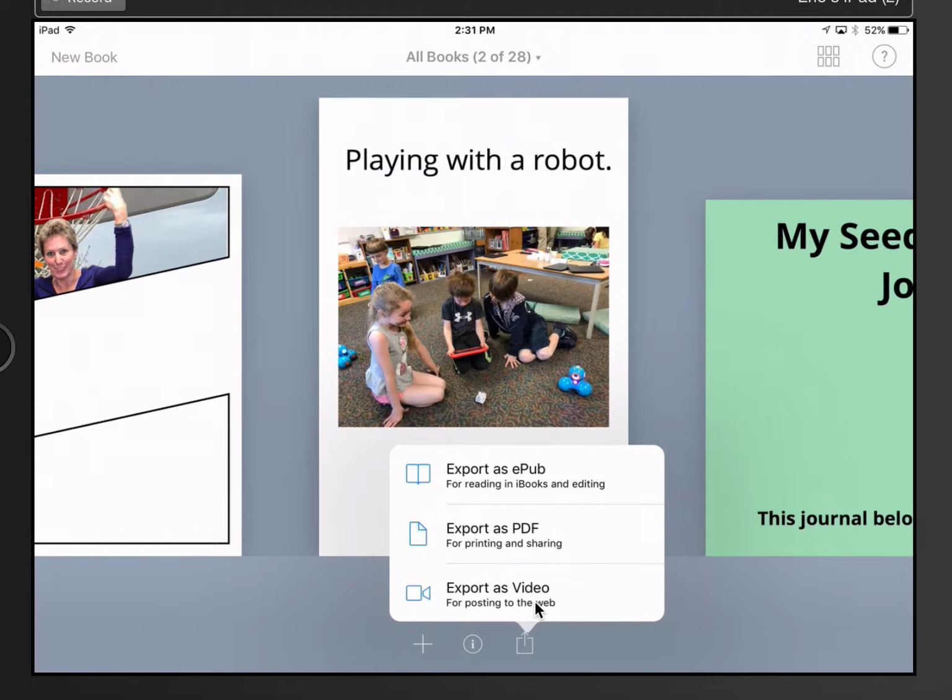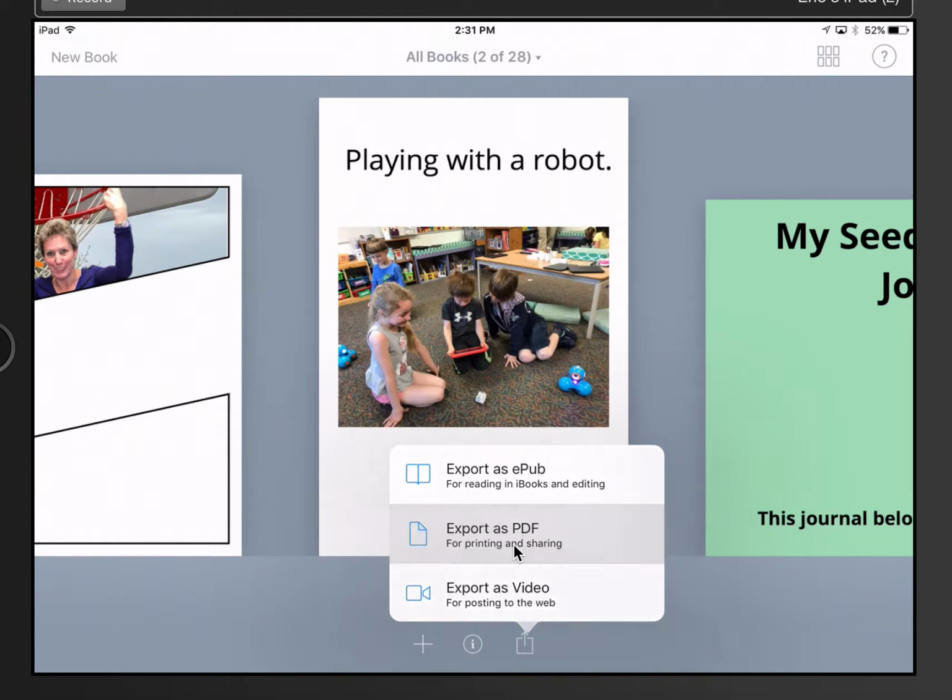And then video, the nice thing about here is when I export it as a video, it will play the book as if you were just turning the pages. So if you have voice in there, it'll play your voice before it switches the page. If you have a video, it'll automatically play your video right in there. And it pretty much does all the work for you. So kind of a nice option. Usually what I do is I have my kids export as a PDF unless they've added their voice to it, and then we do it as a video.